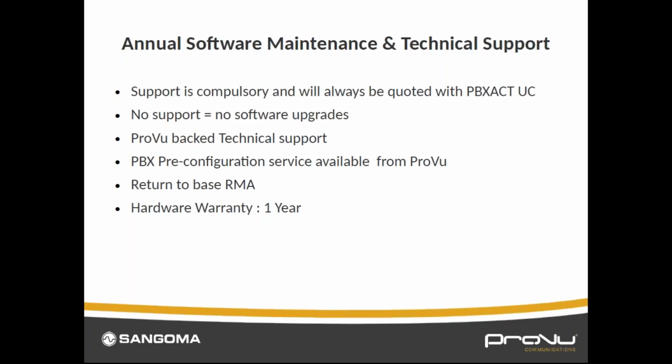If you don't want pre-configuration support from ProVu, for example, then we do have Sangoma support as well, and Sangoma can help you with remote installation. All the hardware comes with a return to base 1 year warranty. But if you prefer, you can purchase an advanced replacement service where Sangoma or ProVu will ship the replacement next day, or a couple of days depending on if we have them in stock or not. But generally it is next day. You can have that as an optional add-on as well. But again, if you require more replacements or better support, just come to us and we will try and help you as much as we can.